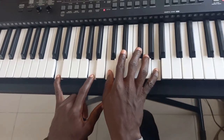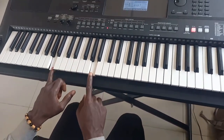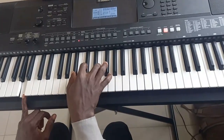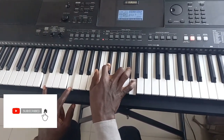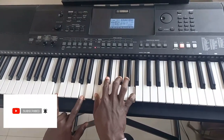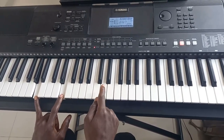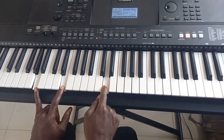Now on my third, this is the third note. I'm going to play the 7th chord also, diminished 7th on the 4th chord, which is B flat. Can you see this? Now, third. Can you see this now? This is the third note. Now, if you are going from the 3rd to the 6th, which is Mi.